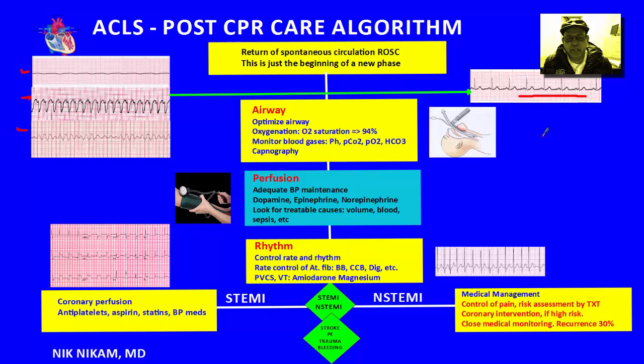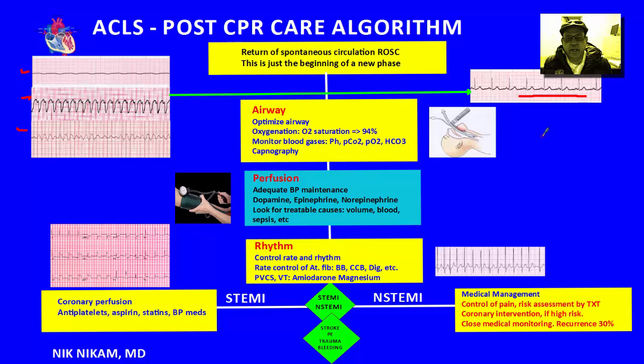So let's look at some of these things that are going to make a difference as to life versus death following cardiac resuscitation. If you understand that only 25% of the cardiac arrests are successfully resuscitated in a hospital environment, and in an out of hospital environment the success rate is only between 10 and 11%, you understand the magnitude of the responsibility that is relying on people who are managing these patients in the immediate post CPR care.